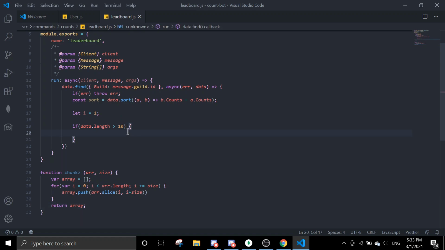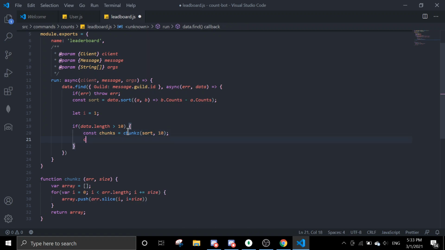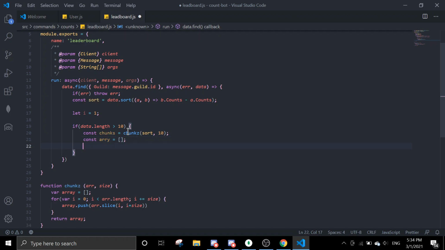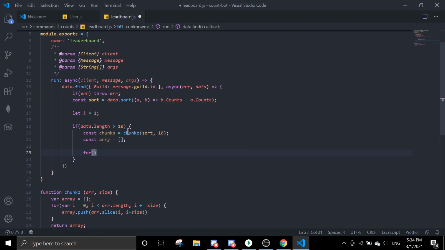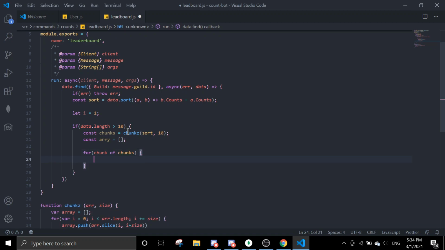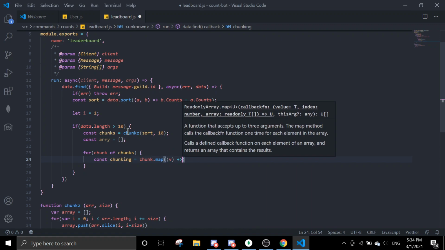So in here, we're gonna do const chunks equals chunk, sort, 10. Okay, and then const array will be equal to this array, and then we're gonna make a for loop again, for chunk of chunks. Const chunking equals, okay, I spelled that wrongly. Const chunking equals chunk.map, and then v is the value.